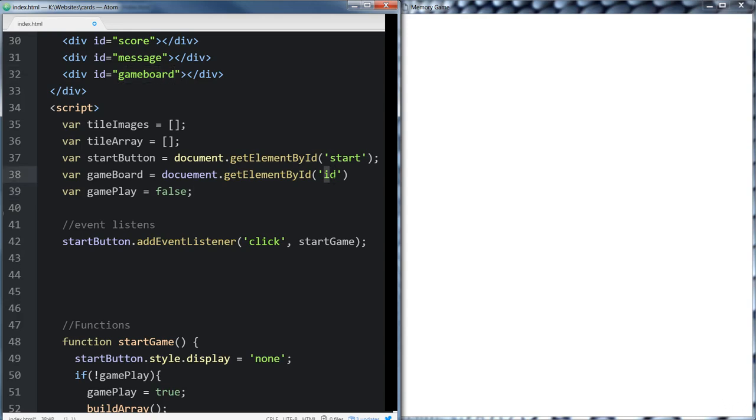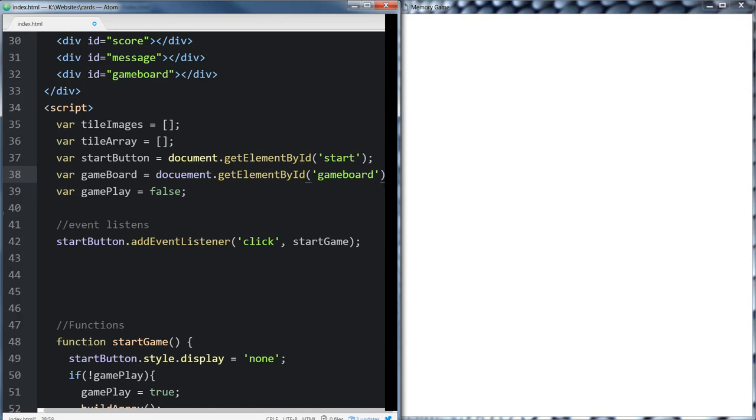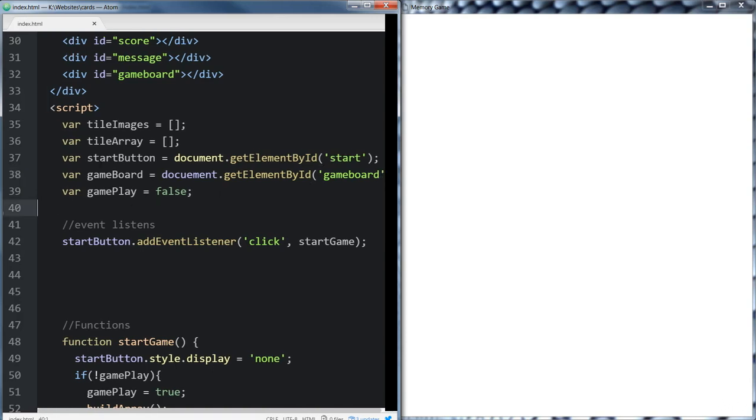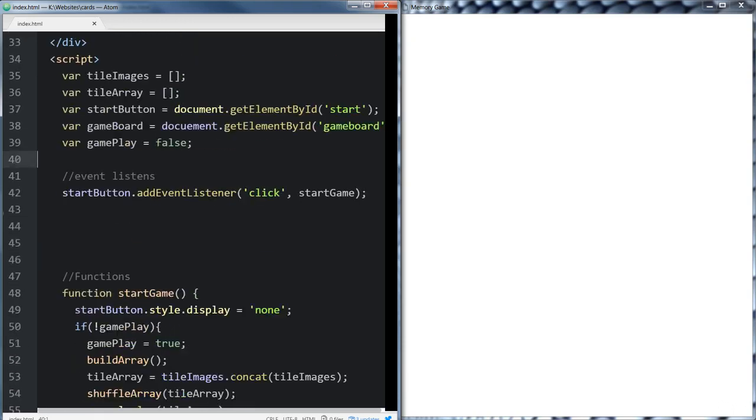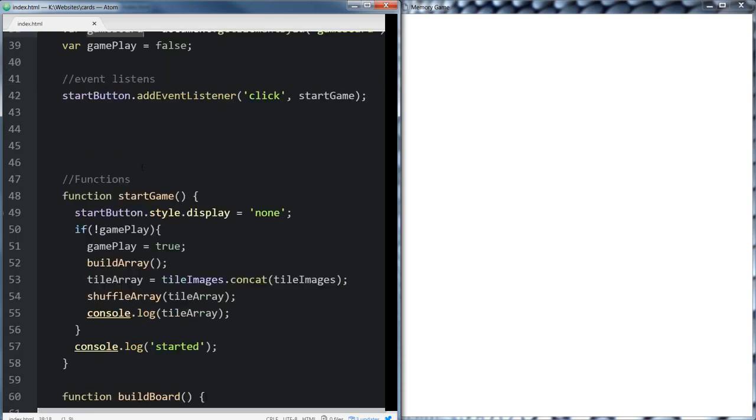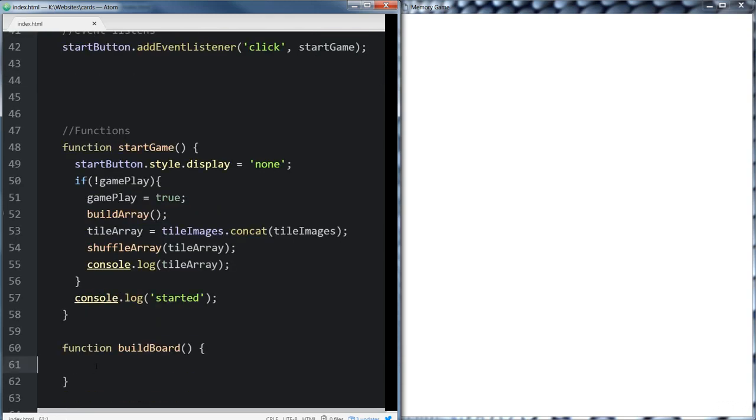It is important to practice grabbing these elements, because by bringing them into objects, you can make use of them anytime within your JavaScript. I usually like to establish that in the beginning, and I did spell document wrong there, so let me fix that. Now we've got game board as an object that's ready to go. We've got it as a global value, so we can grab it and make use of it within the function.